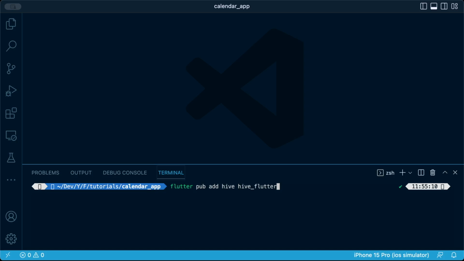Hive Flutter is more dependent on the Flutter framework, but you can also use Hive itself, which is the first one. Then we're going to add development dependencies, which will be hive_generator and build_runner. This will help us in code generation. So let's enter.